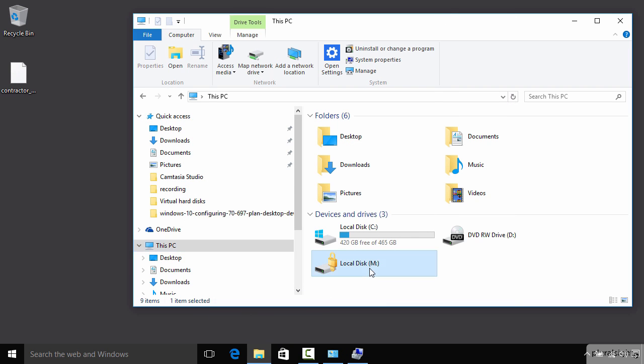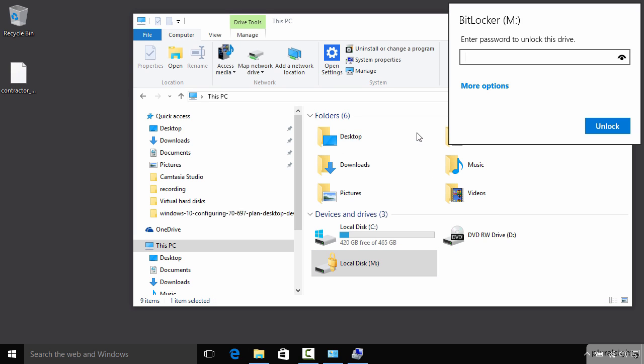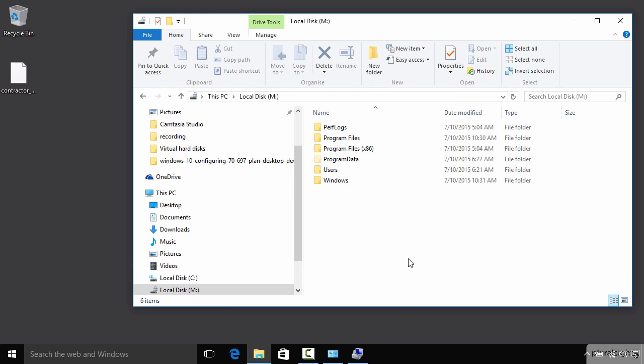There's local disk M. Now it's BitLocker protected, so I have to unlock the drive with its password. Now it's unlocked, and I can open it and see its structure, and not surprisingly, it looks a lot like a typical Windows 10 boot DVD.